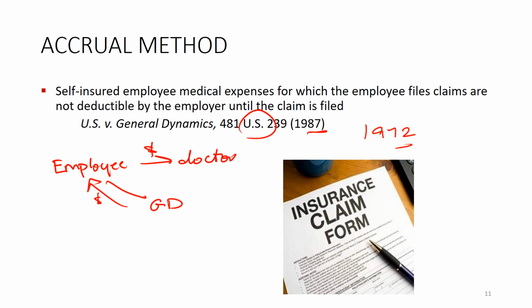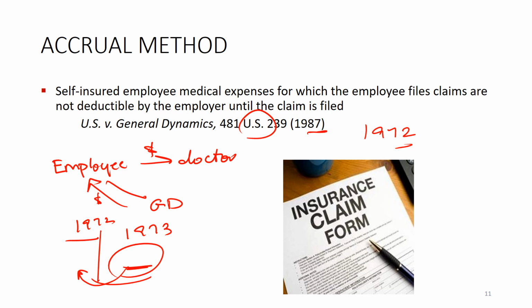So it's just a reimbursed self-insured type of plan where the employee goes to the doctor, pays the doctor, and General Dynamics then reimburses the employee. And at the end of 1972, we have some employees who have actually gone to the doctor but have not yet submitted claims for reimbursement. And then later in 1973, General Dynamics does receive those reimbursement requests and pays the employees for the medical care. The question that really arises here is, can General Dynamics claim a deduction for the cost of the medical care that's reimbursed in early 1973, but actually relates back to care that was received in 72?